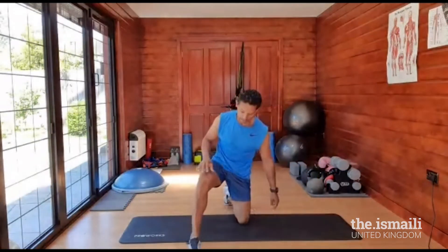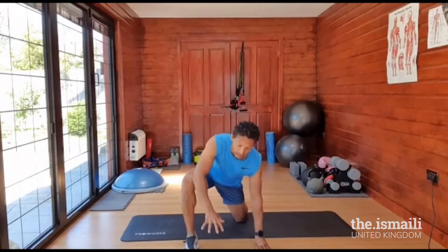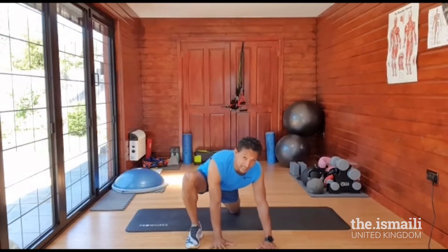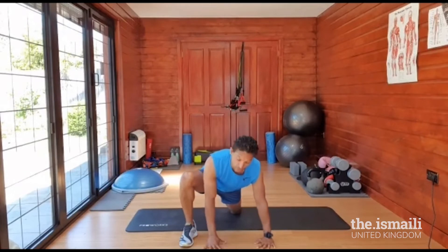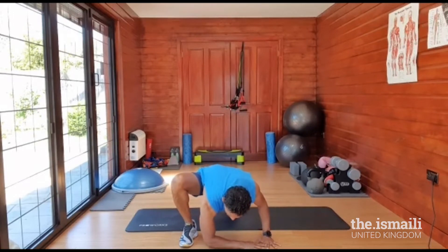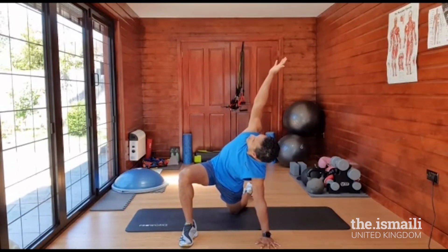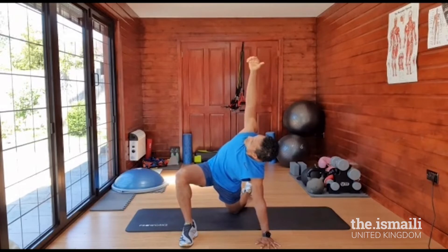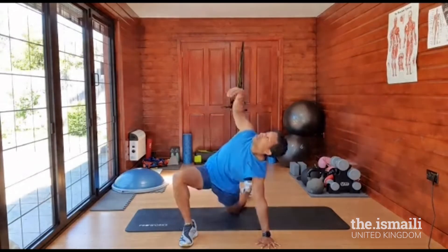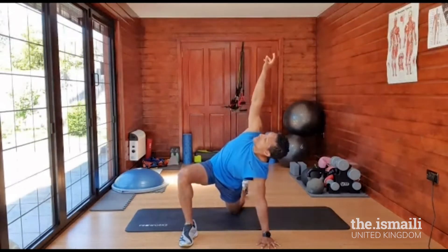Now facing you to the next exercise. Right foot in front, get both hands to the floor on the inside of your right leg. Start with your right hand and try to get your elbow as far down as possible, touch to the ground. Then come up, rotate with the head, and reach towards the ceiling — really rotating and reaching, opening up the thoracic spine. Back down, opening up your hip as you drop down. We'll do three reps: one, two, three.